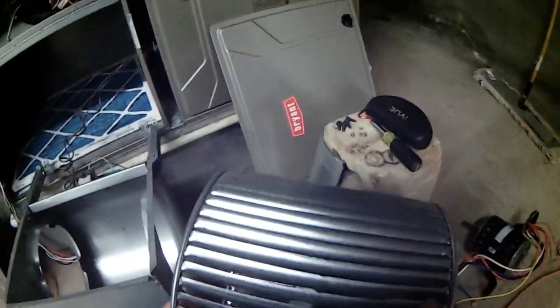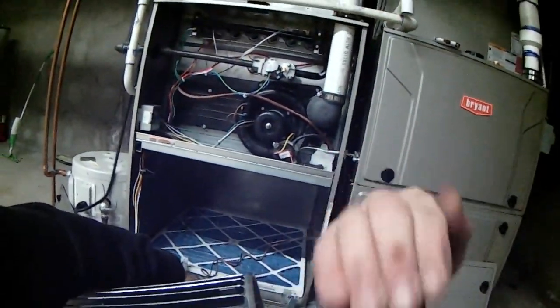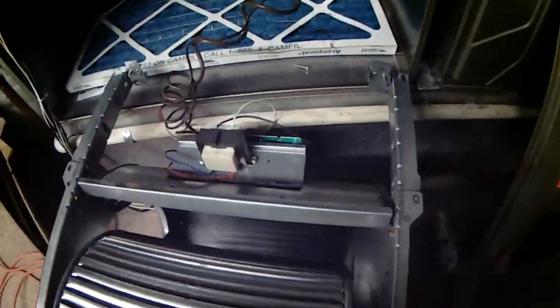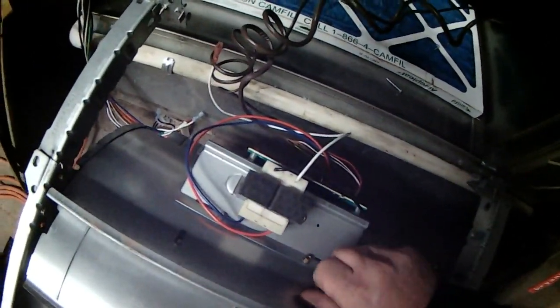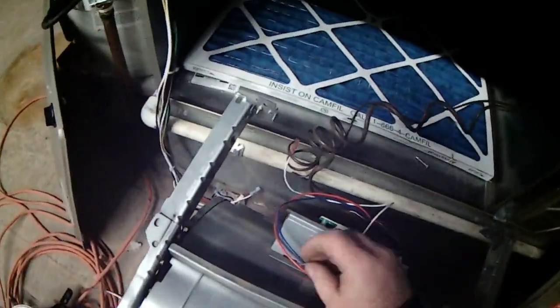Alright, so when you're putting one of these back together, look at the way these are shaped. Like this. And this is the direction that turns. It throws the air. So this goes in like this. Careful, because the edges are sharp. Put our baffle plate back in. I guess it's not so much a baffle as it is a shield here.